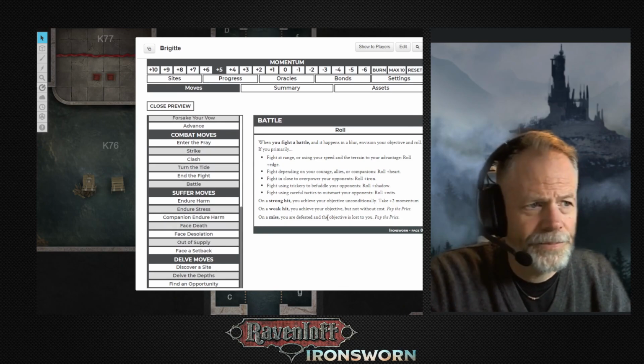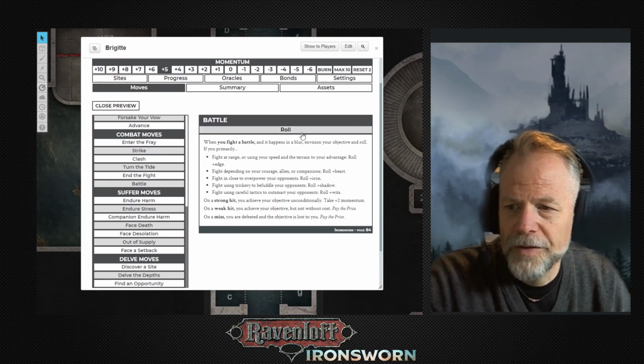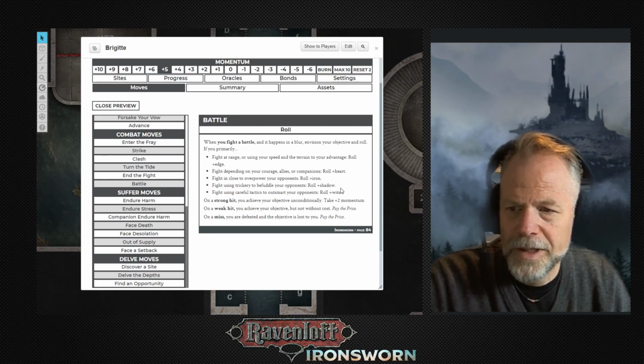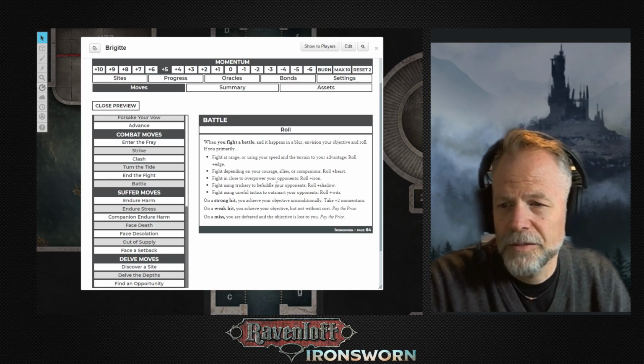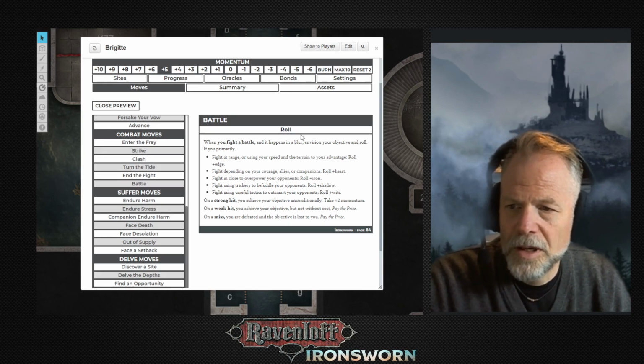When you fight a battle and it happens in a blur, envision your objective and roll. If you primarily fight at range or using your speed and the terrain to your advantage, roll plus edge. If you fight depending on your courage, allies, or companions, roll plus heart. If you fight getting close to overpower your opponents, roll plus iron. Trickery, shadow, and tactics to outsmart your opponents, roll plus wits. I am going to be fighting depending on my courage and my allies and companions, so I'm rolling plus heart.